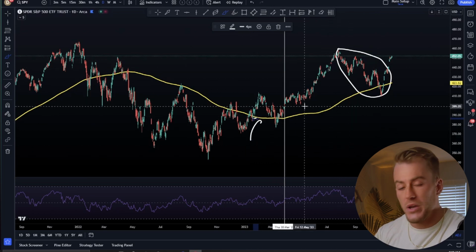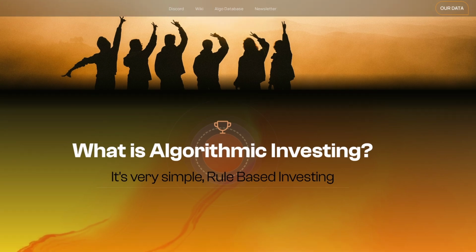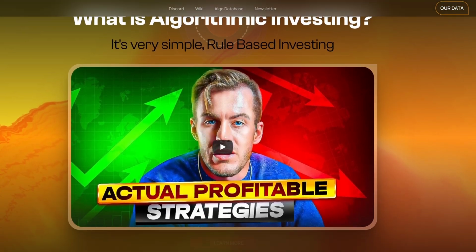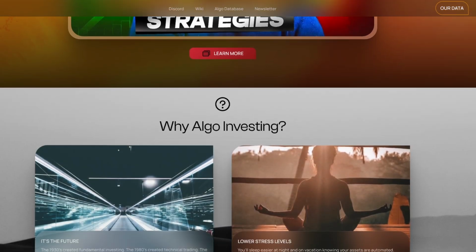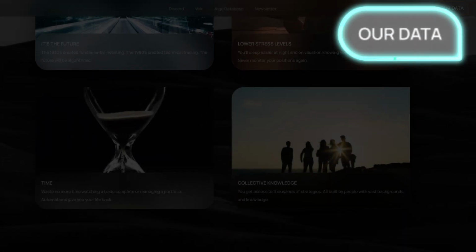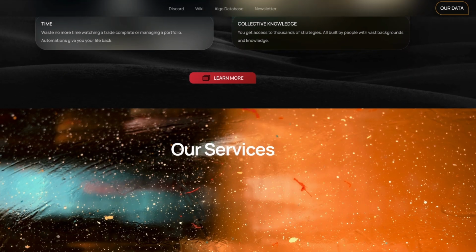So what I've been doing is improving and designing more strategies to blend and smooth out the equity curve of this portfolio. And in fact, if you want access to all of these algos from both my Darwin portfolio and my actively managed portfolio, just check out our website, and on the top right there's our portfolios. You can click on that and learn more about getting access to all of these algos that I've been building and putting together over the past year or so.